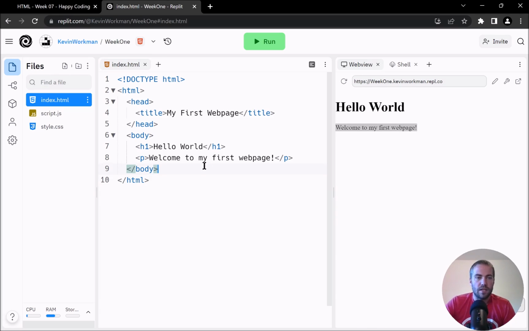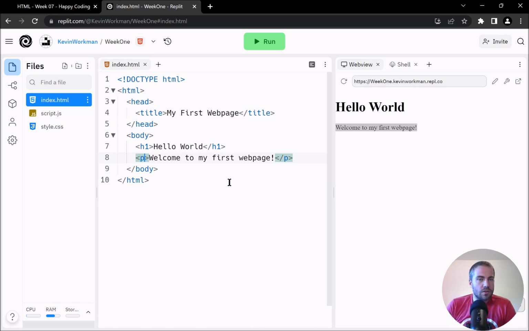So even with this code as is, I think I'm pretty close to being done, at least with the requirements themselves. I think this has 7 tags. Let me count them. Doctype. This is technically not an HTML tag if you're familiar with the advanced side of HTML, but I'm going to count it anyway, just to make my life easier. So that's 1. The HTML tag itself is 2. Head is 3. Title is 4. Body is 5. H1 is 6. And P is 7. So this is 7 tags so far.